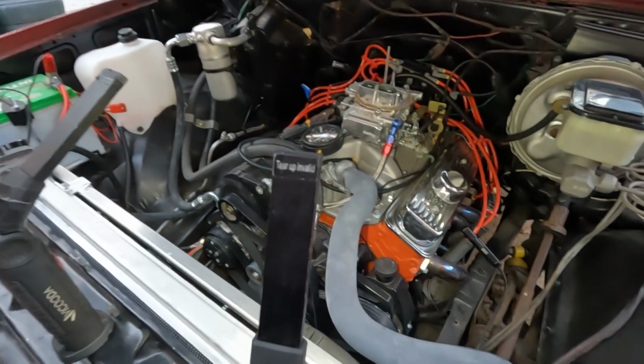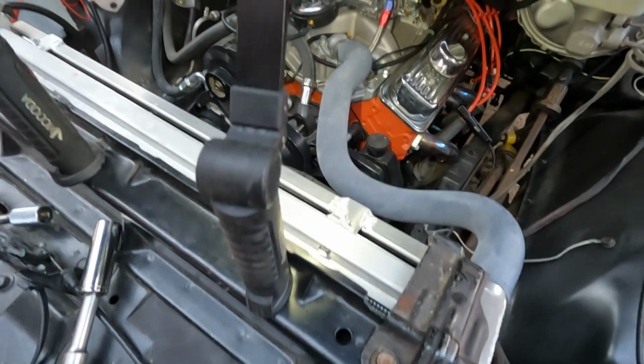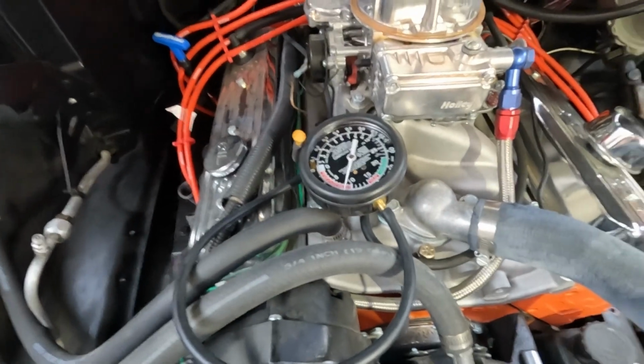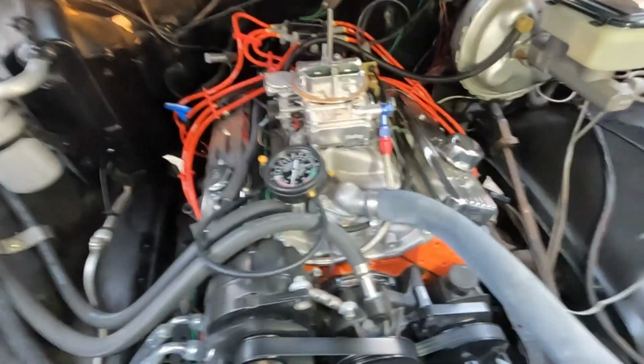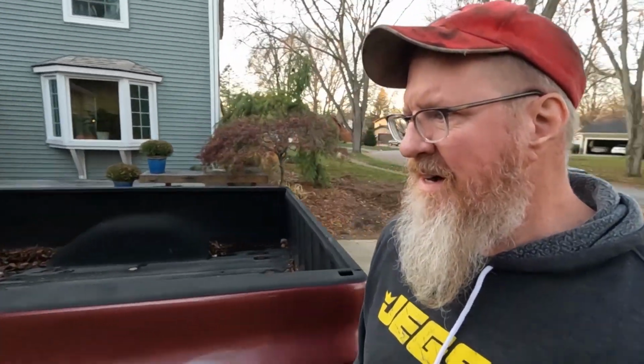I think I've got the timing set. It's at 12 degrees before right now. Alright, so I think I'm going to give it a test drive. Really can't dial in that vacuum gauge. It was awfully loose on there, and I think maybe I needed a tighter vacuum line. But at least I think I have the timing set correctly. But again, just kind of want to drive it around a little bit and see where we're at.